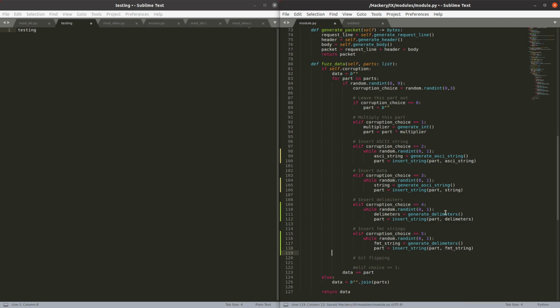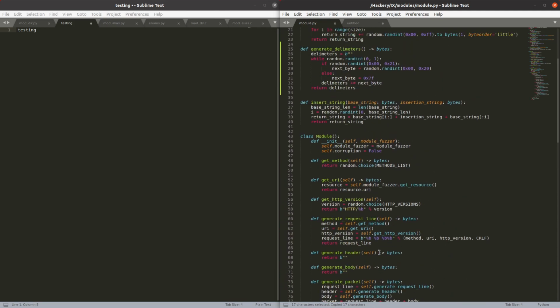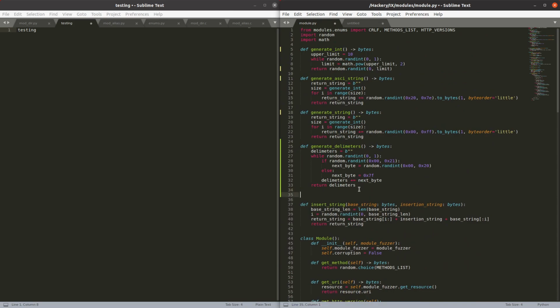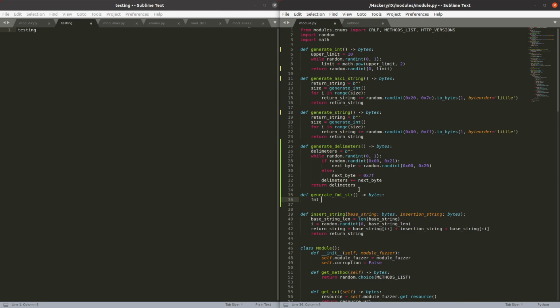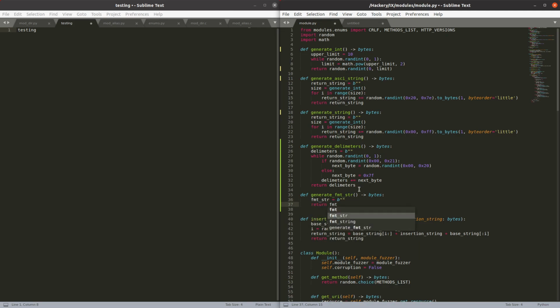Now I just need to write the generate format strings function. For now, I'm going to leave it as that.